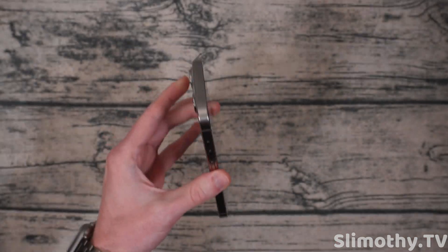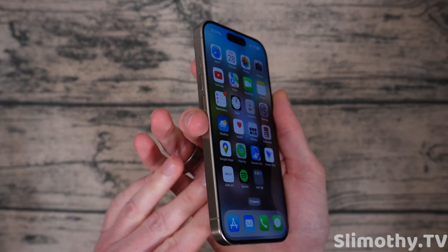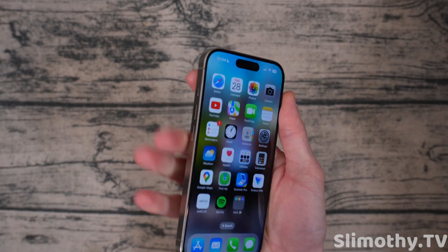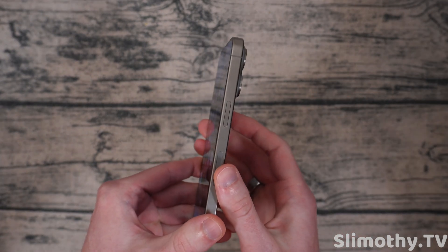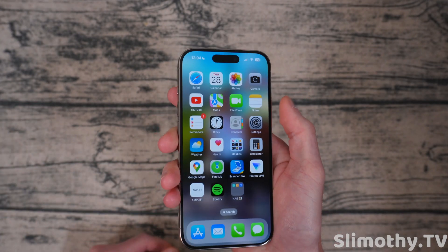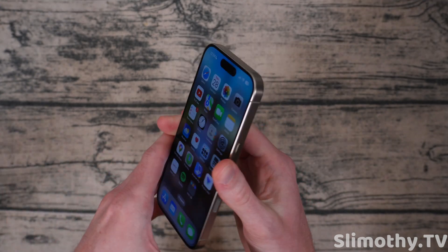With a phone, when it's curved like that, when you drop the phone it's going to shatter much easier than it would if it was just vertical, like on the 14 Pro. But of course, with the sides being vertical like on the 14 Pro, it's a lot less comfortable to hold in the hand. This is super comfy, but I think most people are probably going to need a case for this one. People thought that titanium was going to be super durable — not really. It's just lighter for the same strength as stainless steel. The whole point of it was not to increase strength, it was simply to reduce weight.